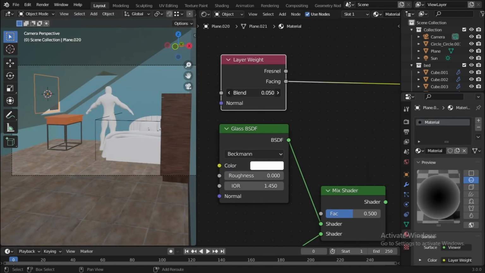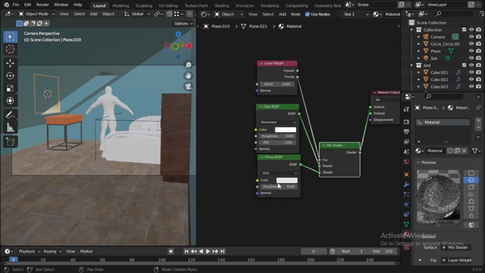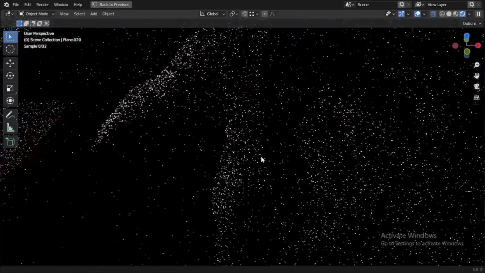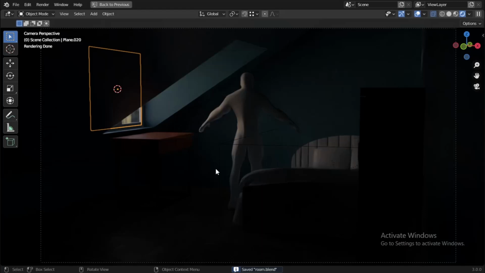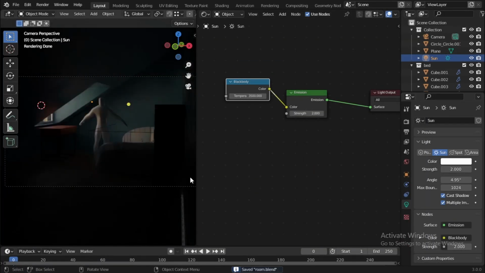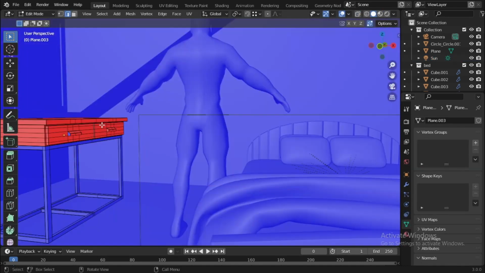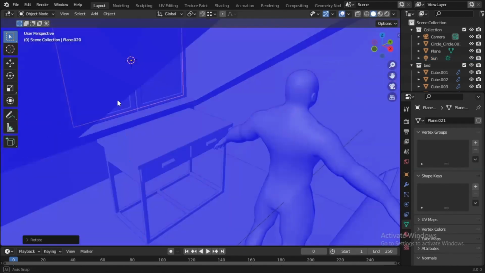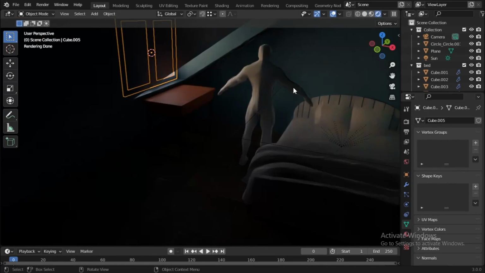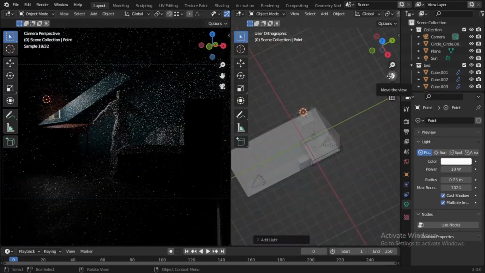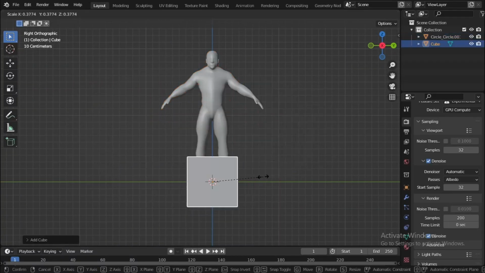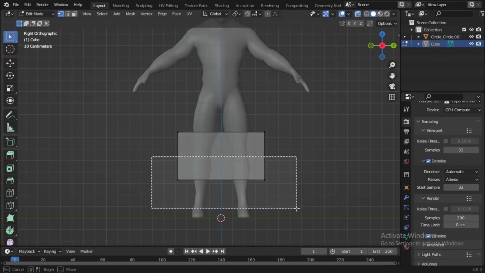And here I tried to create a glass shader, but what I ended up doing is removing the glass from the scene completely, because I felt like the direct sunlight was looking better than the glass. And sometimes you have to make those compromises just to see what your scene looks better with.